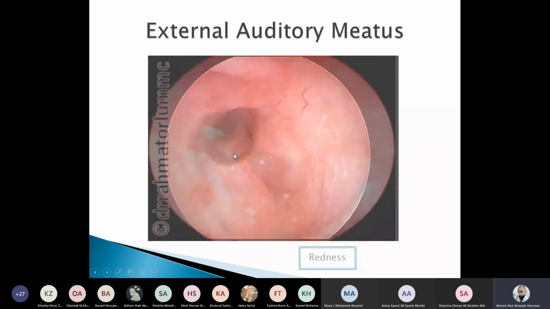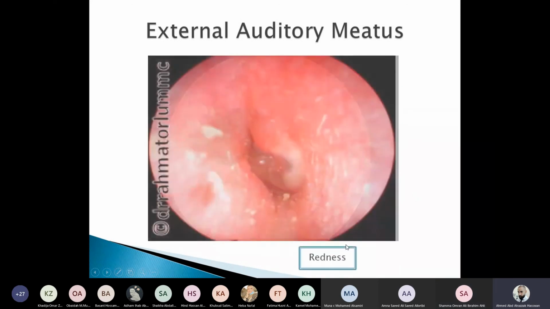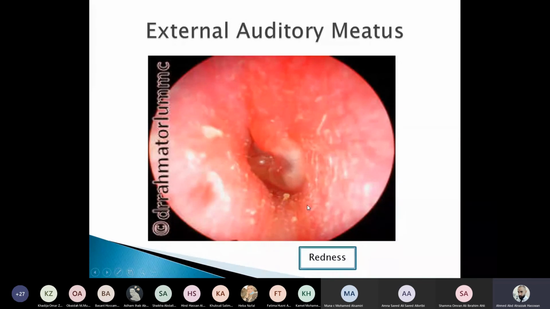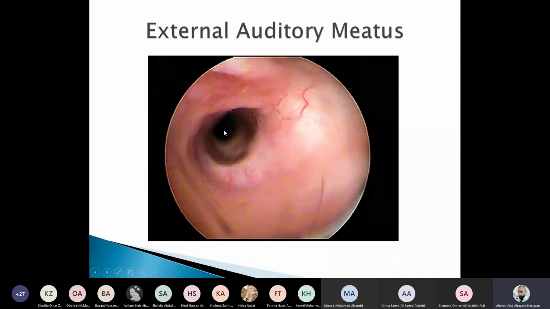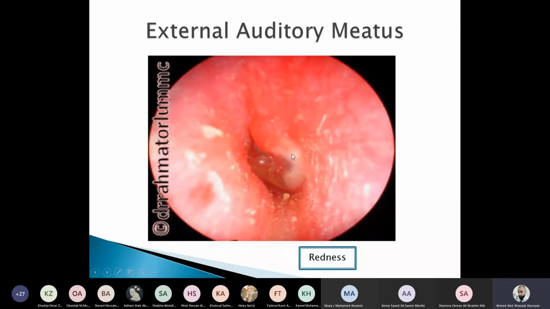Now, what can we say about this one, guys? Anyways, so here, can you see the redness? And there is a bit here of, yes, okay, and the swelling. So can you see it's like congested? Yeah, and if you compare it to this one, look how smooth it is. You can clearly see the tubular structure. While if you compare it to this one, you can see how red it is. Okay, yes, thank you, Bushra.